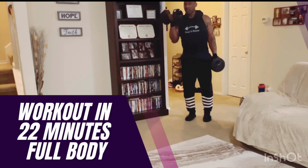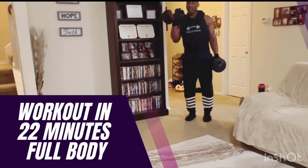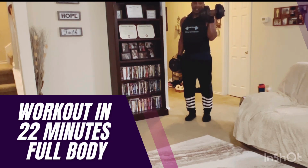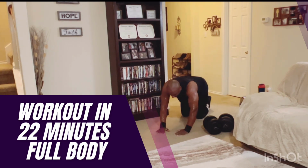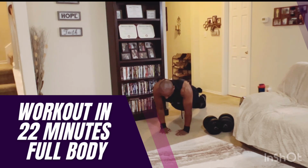Two. Two. Three. Three. Four. And four. One more. Five. And five. Back to the tricep push-ups. If you get tired, you go to your knees. You can do the modified push-ups. As long as you're going all the way down, coming up, you're still going to get the results.